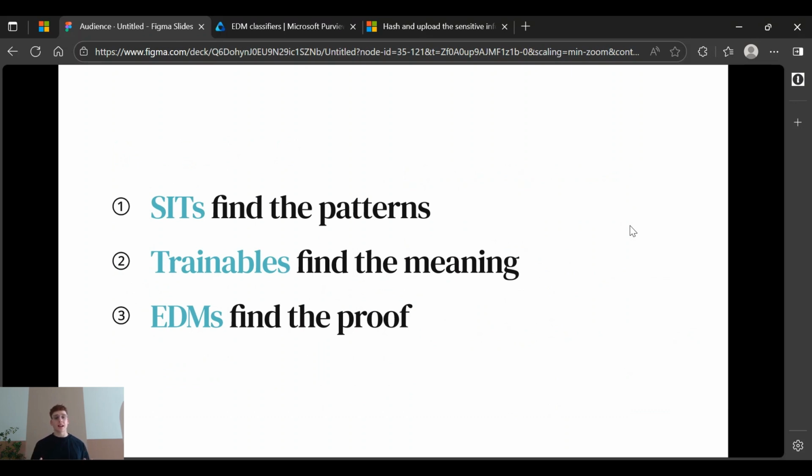Because each of these classifiers, while they are all amazing at certain different things, right? A SIT isn't going to be used for a structured data set, right? And an EDM isn't going to be used to find a pattern logic that you're looking to configure. Now, we use SITs in EDMs, which we're going to see in a CDX demo, okay? So it's really important to understand that all of this technology works together, right?